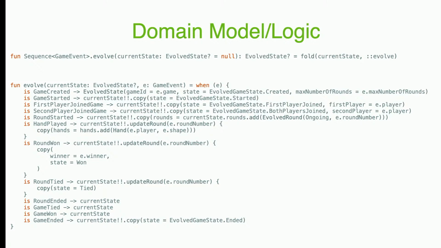So and again, some Kotlin things. You can see here that I have what is called an extension function. You probably know what this is. A lot of languages have that nowadays. So this is not a function that exists on this sequence. I've just added it to the sequence, so I can call evolve.